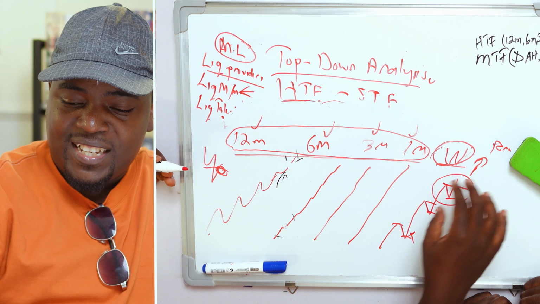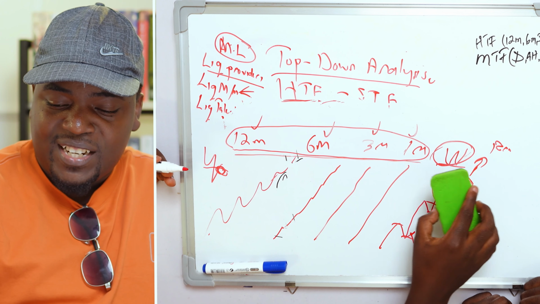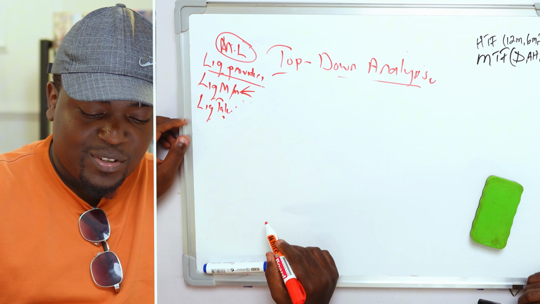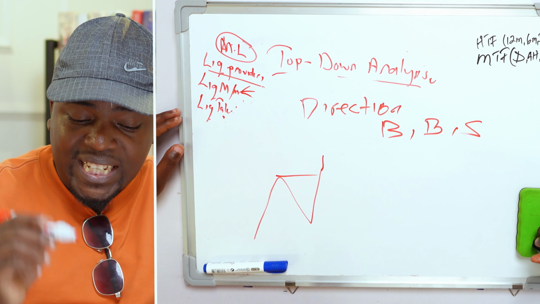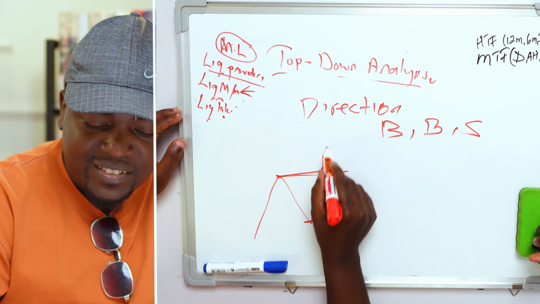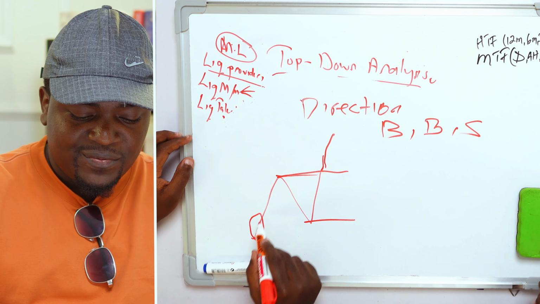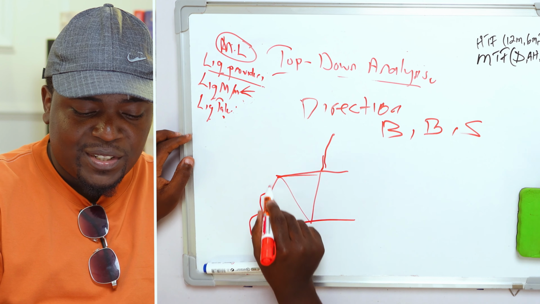So basically, after understanding this concept, now we need to see what to look for in the weekly. In the weekly, we first look at the so-called direction, or the trend. Are we bullish? Are we bearish? Or are we sideways? But remember our rule for top-down analysis: we mark the current weekly break of structure, because the current formation of weekly is always structure, not a candle. These are weekly candles going up, weekly candles going down. So we mark the current weekly break of structure, and we need to see whether it is bullish or bearish.